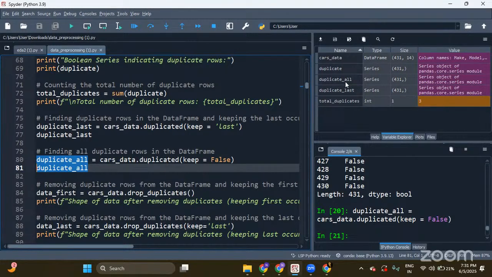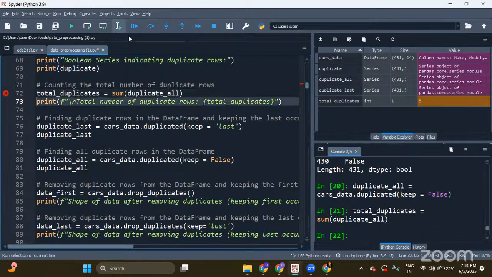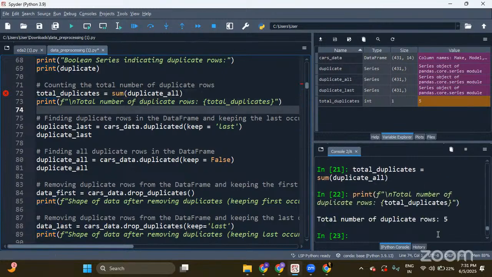Yes. The answer is 5. Good. But in general, the majority of us will think that the answer is 6. But it is not 6, guys. There is a specific row which got repeated twice. Let me use this duplicate_all and print the number of duplicates. It is 5.